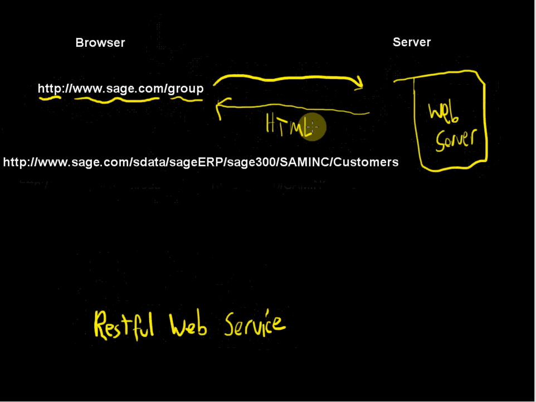Now, in the early days of the internet, there were all these great services like Google Search and Yahoo Search, and people wanted to programmatically use these services. So they wrote programs that would do the same thing. They would send a URL out into the internet, like www.yahoo.com. They would look at the URLs formed by the search pages, and form a URL the same way as you would behind the scenes when you type something into a search page. That would go to the web server at Yahoo or Google. It would then do the search and return HTML to you, because it wouldn't know any difference between a program sending it and someone typing it in. So you get back an HTML page with the search results.